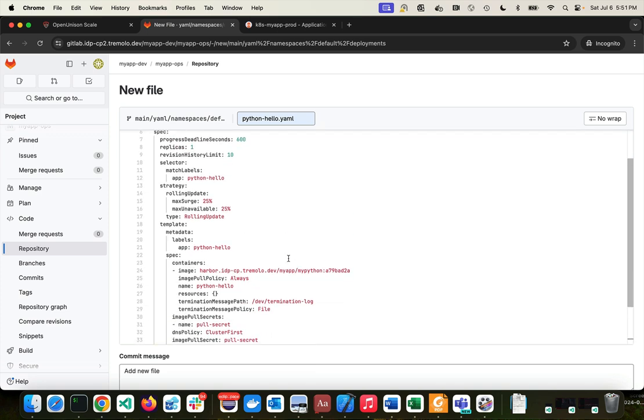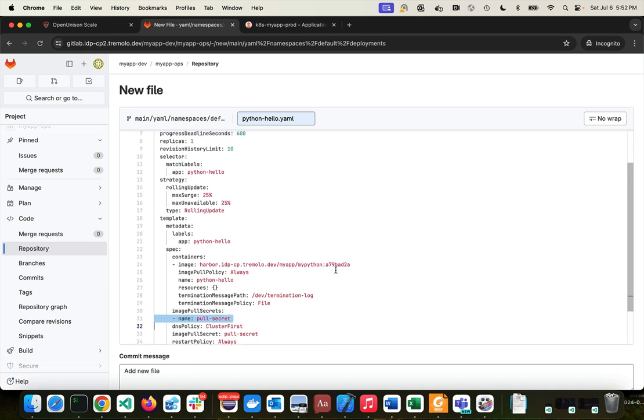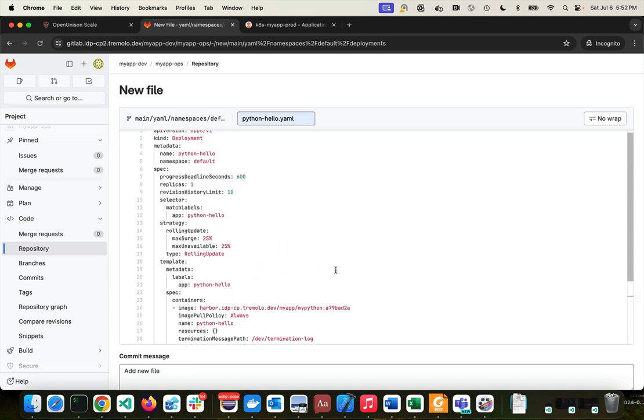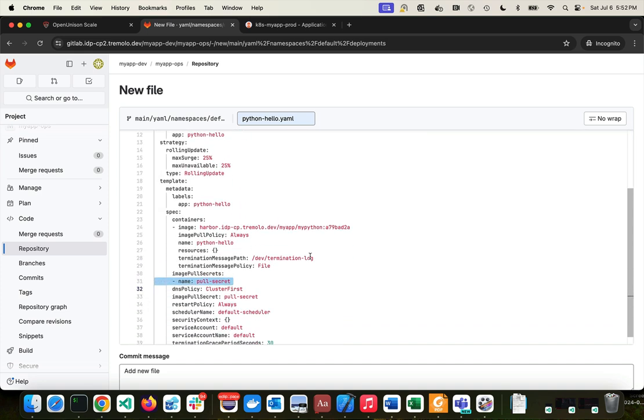Right, and there's nothing really special here. We're integrating our pull secret that was created by external secret operator that was synced in from Vault. And our image is hard-coded right now. And that's not really super important. Where's image? There's image pull. Here we go. Image. So here's our image.